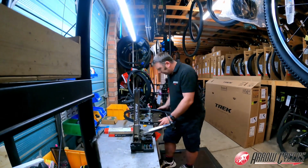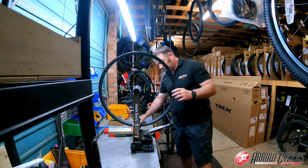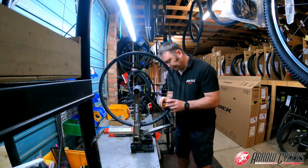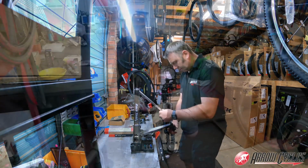Here you can see me stressing the wheel, getting any little kinks out, and we've just quickly put the spoke tension gauge on there to see where we are on the spoke tensions, and I'll continue just going around the wheel until we've got it correct.